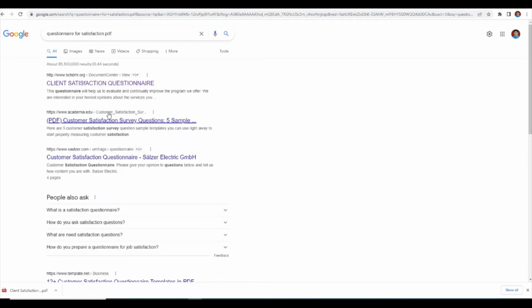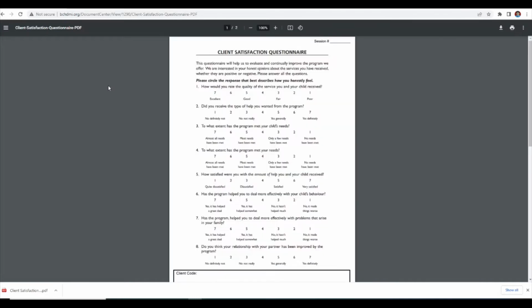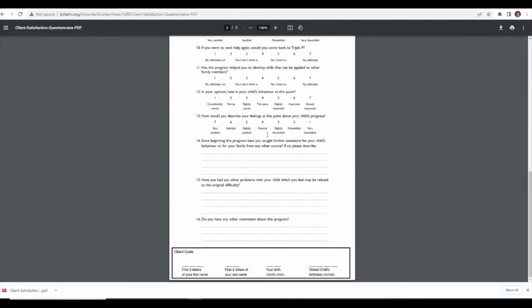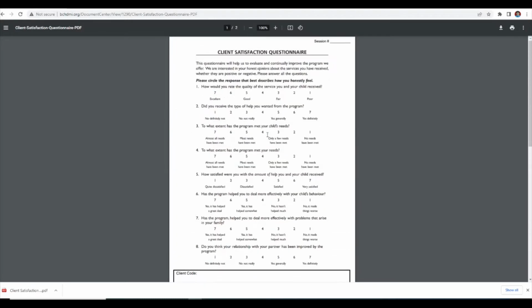For example, if you click the client satisfaction questionnaire, this is now the questionnaire. If we read from this source, we cannot see the author. However, we can only use a valid and reliable questionnaire for client satisfaction when you know the author of this source and when this was published.